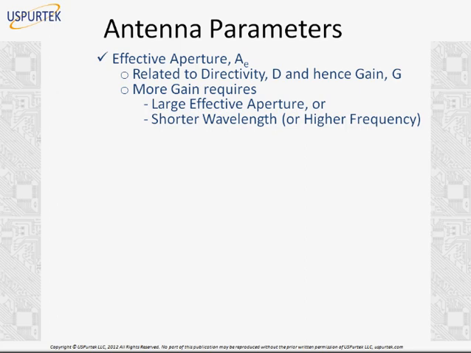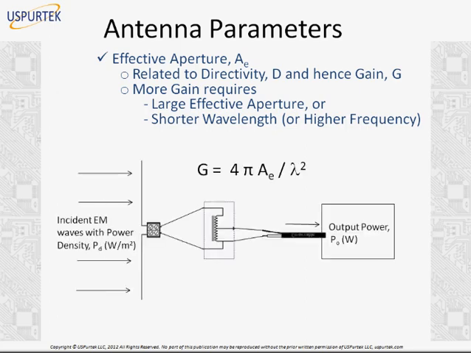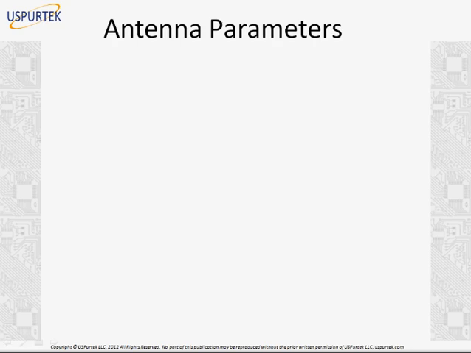Okay. So what is the relationship between effective aperture, directivity, and gain? More gain requires a larger effective aperture. You must have seen the big parabolic dish antennas, they have higher gain. We have seen this earlier also, the larger size gives you higher gain. So definitely there is a relationship there. More effective aperture gives you more gain, and higher frequency also gives you more gain. This is the expression that can be used to define the relationship that we just discussed.